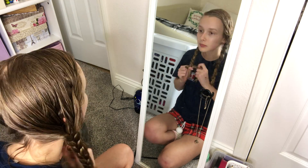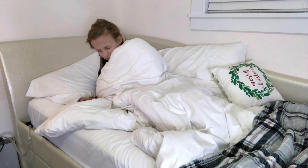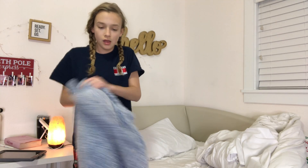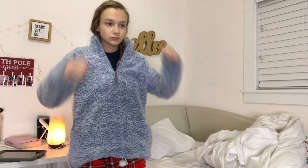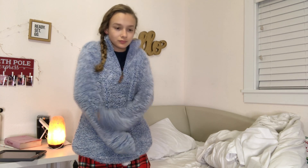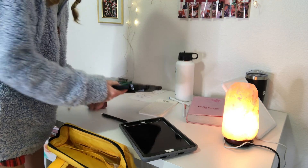Then in the morning, all you'll have to do is just touch up a few things and you're good to go. Now it is the mostly dreaded time of the day — actually waking up and getting out of bed. This next tip will help with that: it is super underrated, and that is to have a sweatshirt right next to your bed. Your bed can be super cozy, but put the sweatshirt on and you'll be all warm and cozy and can start getting ready.